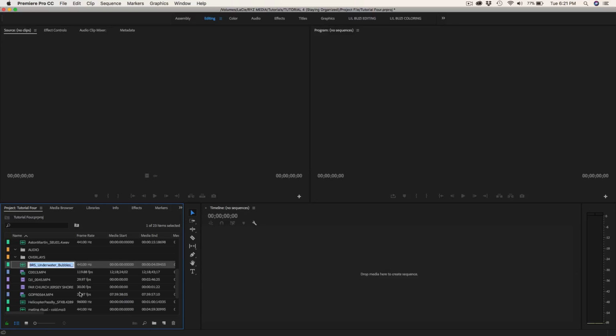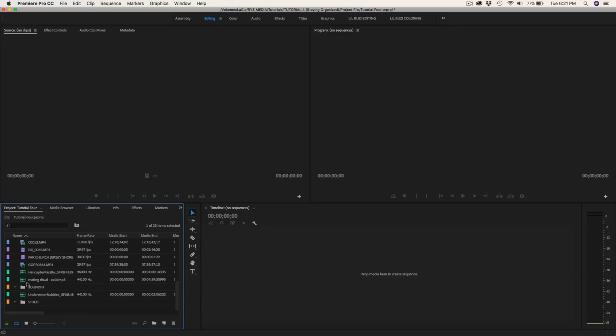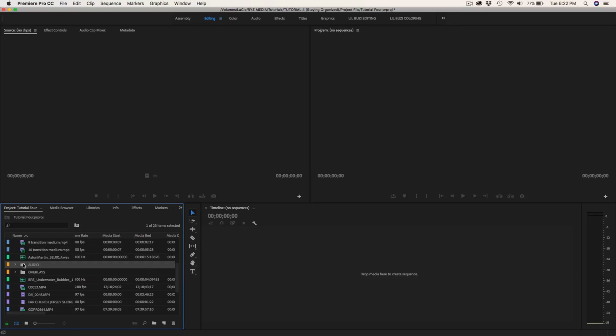And you can name them whatever you want based on the clips or the media that you brought in, but this is what I do because generally I'll have video, audio, sound effects, and overlays all in separate panels. And now that I've created these bins, I want to start putting clips and audio inside the respective folders so that I can start getting nice and neat.